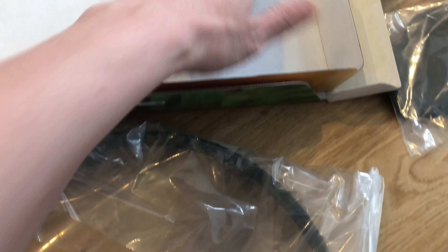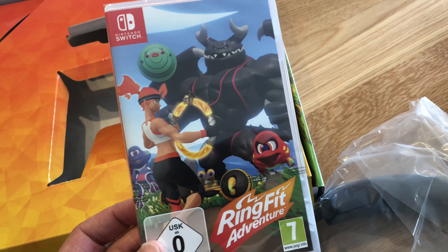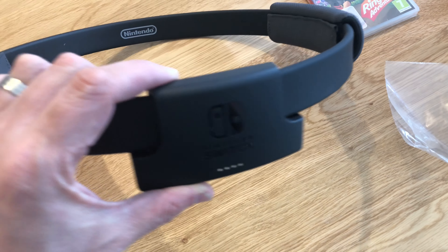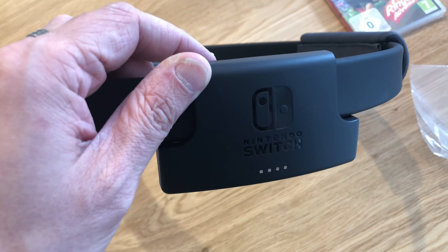That's your leg strap thing. There's your actual game cartridge box — doesn't say a lot on the back, but that's your game. And this is your Ring — a circular thing that's got things to hold onto. It's got quite nice padding on it. There's a shiny bit that says Switch, and it seems to pass light through it. It's an official Nintendo plastic ring.